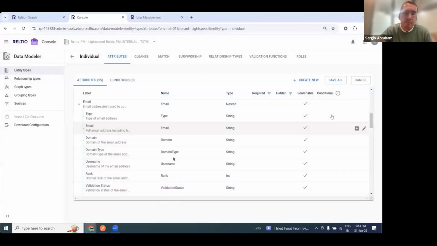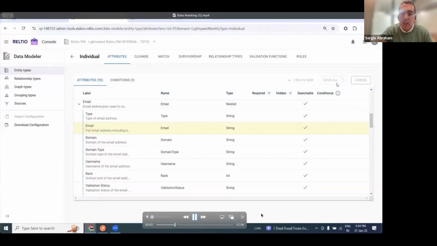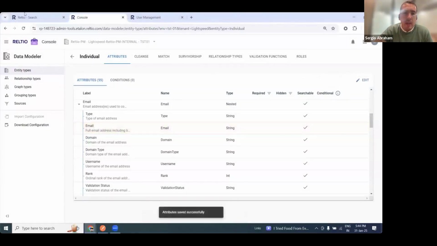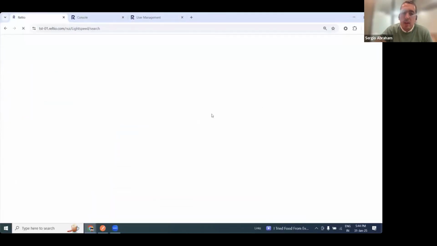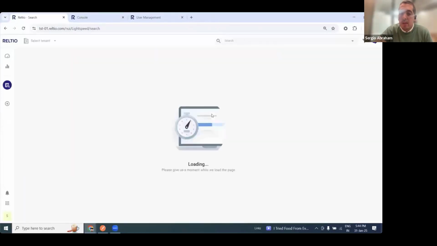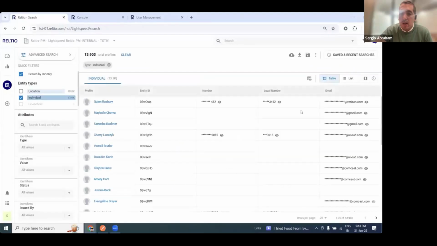So you save the data modeler. And now when we go back, you will see it applies immediately. Now emails are masked, and you need to go one by one to see them.